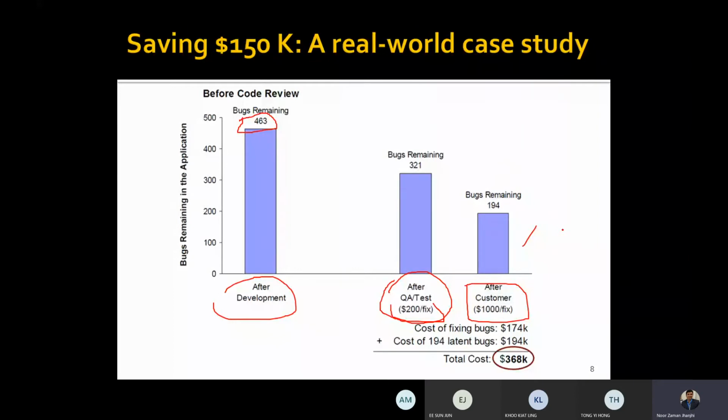Then, even when we are receiving the feedback from the customers, there are still bugs, like 194. If you compare the 463 number to 194, we can say that even after getting the feedback from the customers, there are still chances that 40% of the bugs are there. So normally you notice that with most of the applications we are using as users, users are complaining, oh, this application is not working for this, this application has this issue, and so on and so on.